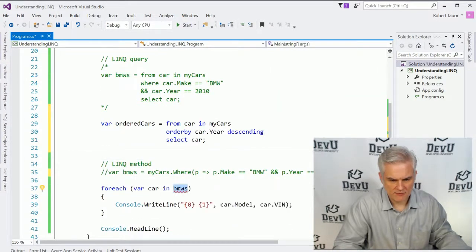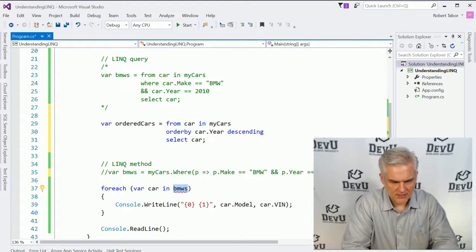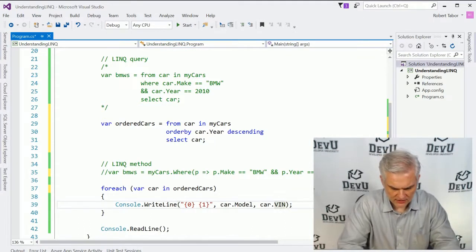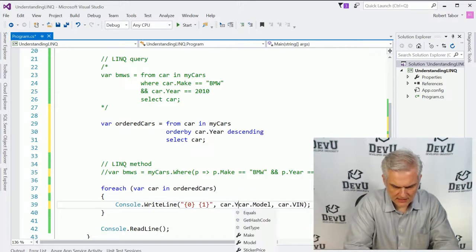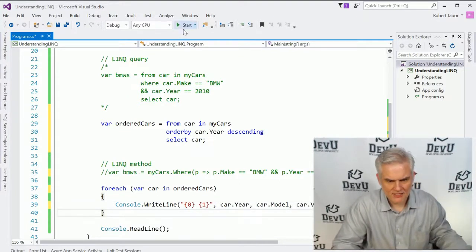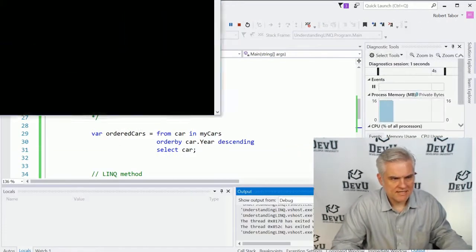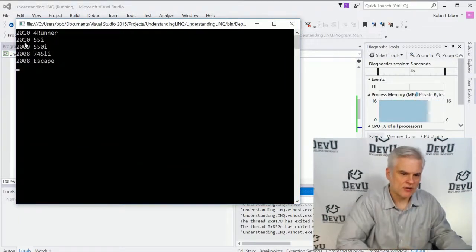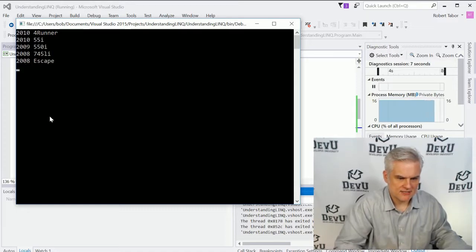And then let's just change this from BMW to ordered cars, like so. And this might help if we actually saw the year itself, so I'll add in car.year as well. Let's go ahead and run the application. And so you can see it starts at 2010 and in descending order works its way back to 2008.